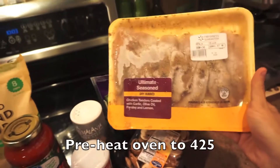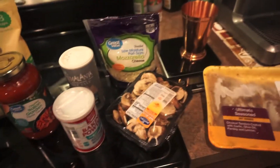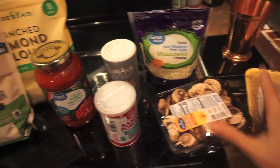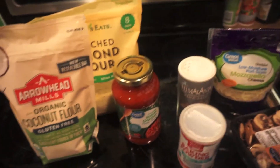The ingredients are super simple. I'm gonna do chicken and mushroom pizza because I don't have pepperoni — you can get turkey pepperoni from the store or whatever you want. I have this garlic pre-seasoned chicken, a garlic herb chicken, and then mushrooms for my toppings, plus cheese, salt, baking powder, and Greek yogurt in the fridge.